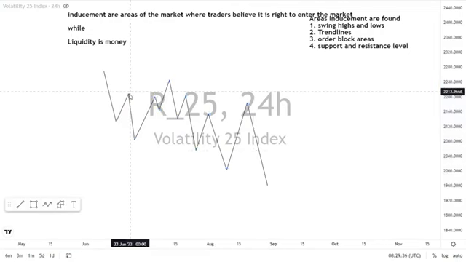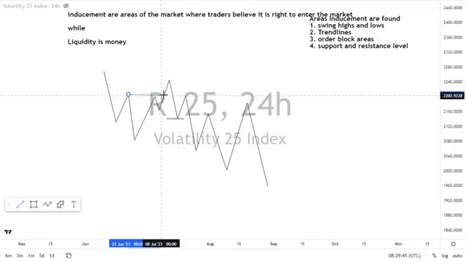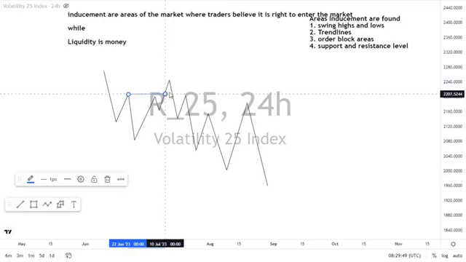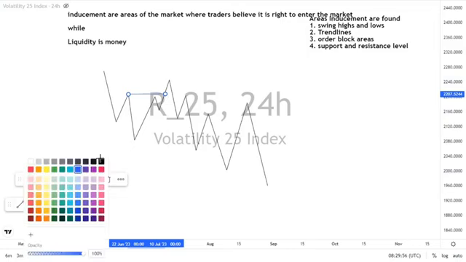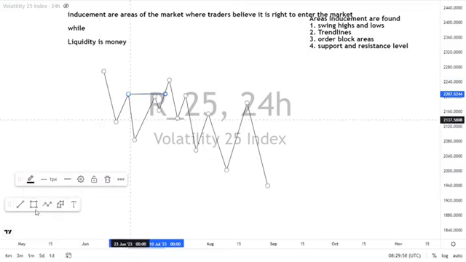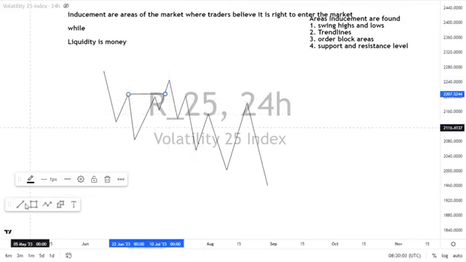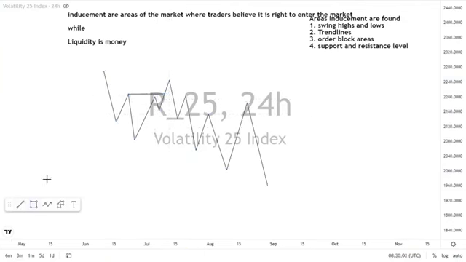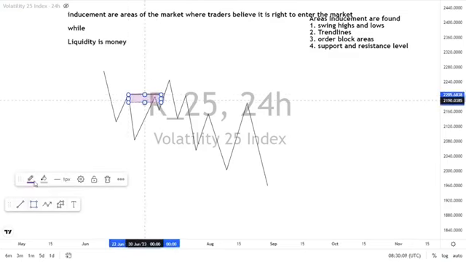Now you can see what the market did over here. We had this high taken out. Why? Because the market wants to use that as liquidity to fuel the market. Remember, I said when we talk about inducement, it's just an aspect of liquidity. Of course, when you enter for a sell at this particular area, your stop loss will be on this high.